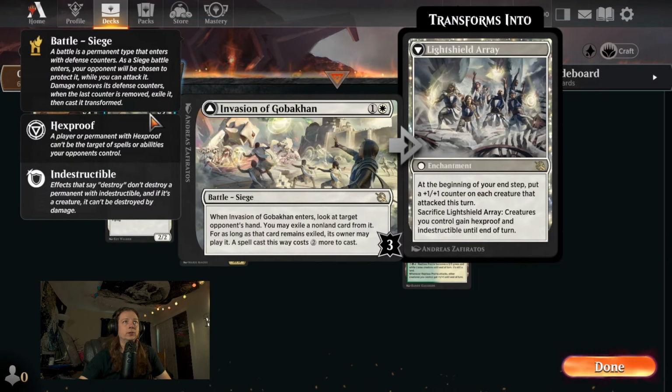Also, we are running Invasion of Gobakhan. Invasion of Gobakhan is a fantastic way to set your opponent off balance by interrupting their next relevant spell, and then defeating the invasion and getting Light Shield Array onto the battlefield. Light Shield Array is fantastic because at the end of turn, it gives a +1/+1 counter to every creature that attacked this turn. And then you can sacrifice it to give your creatures hexproof and indestructible until end of turn. That way you can save yourself from pesky removal or even certain board wipes.